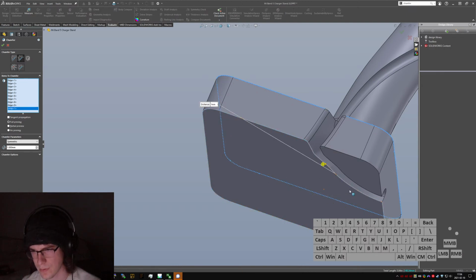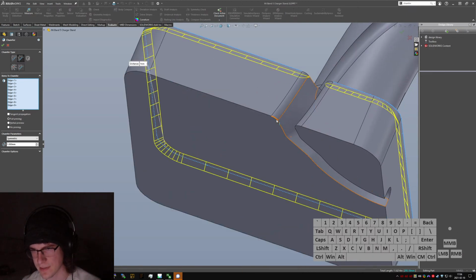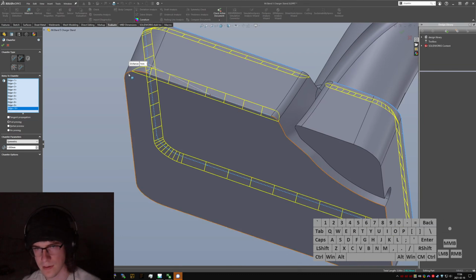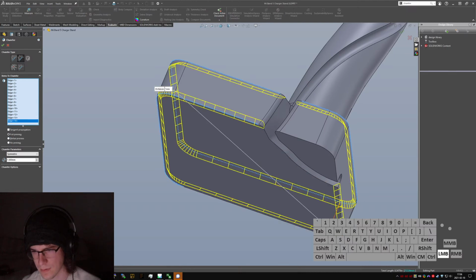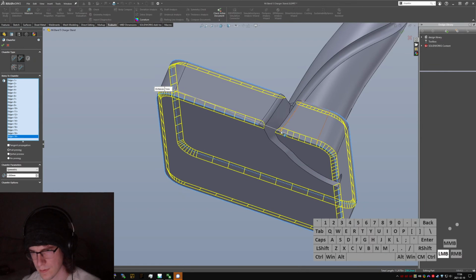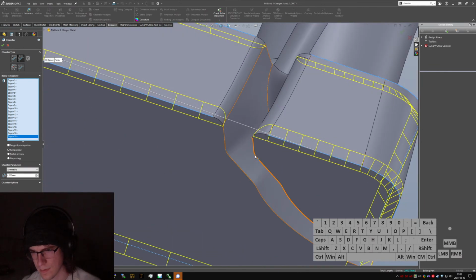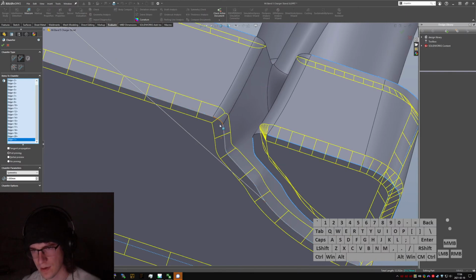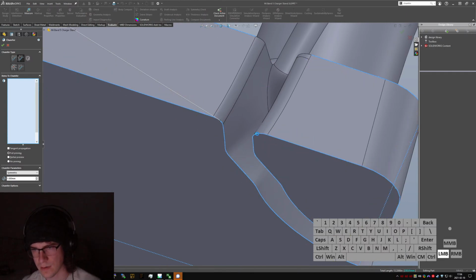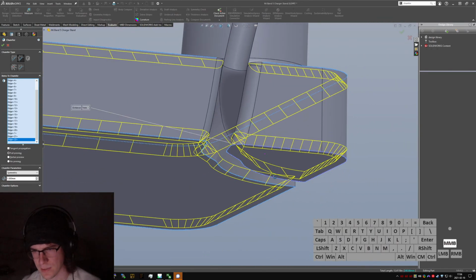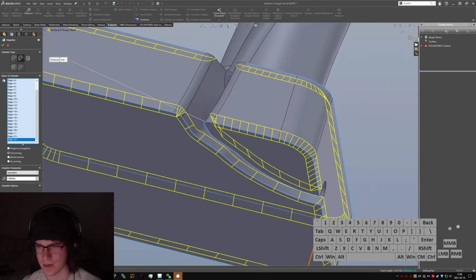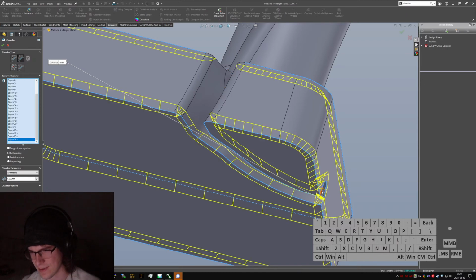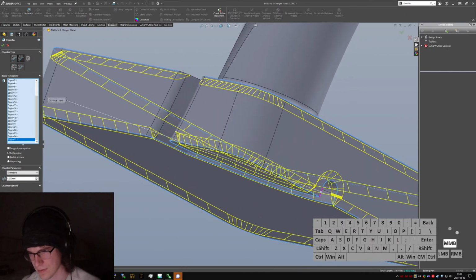Select loop. Does not like the inside of there. Hang on, why does it work fine with that one? Oh, it doesn't like doing the 1 millimeter. No, works for that too. That's whack. I'm just gonna not think about that too hard. I do think I want these chamfers though.